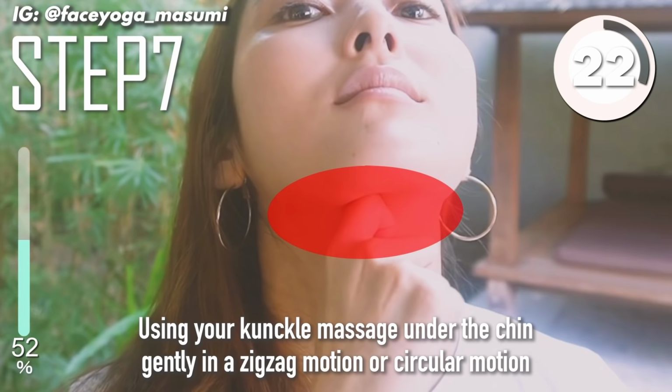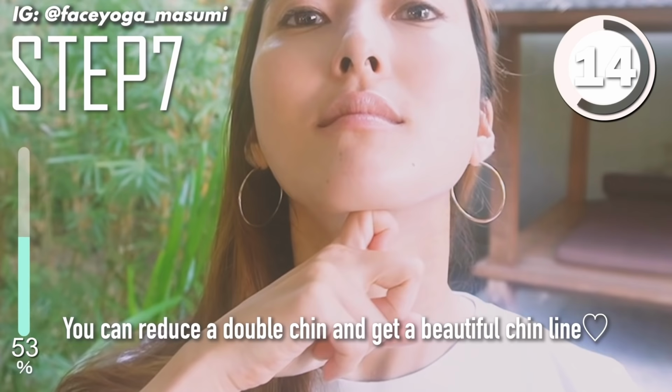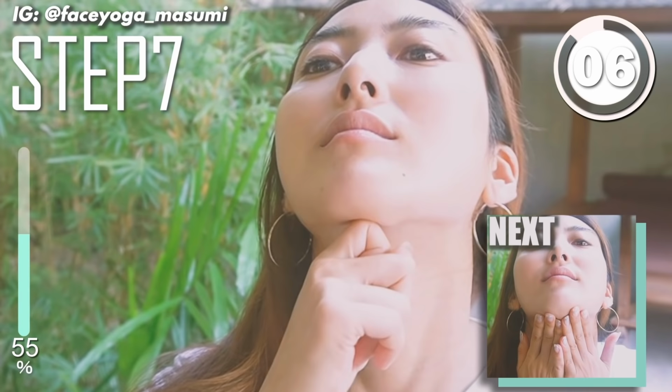So finally, we're gonna focus on the chin area to get a beautiful chin line. Yay! Let's try a chin massage using the knuckle of your index finger and massage under the chin area. You can feel the depression under the chin. There is an acupuncture point to reduce double chin and get a beautiful chin line. So let's find it and massage in circular motions.